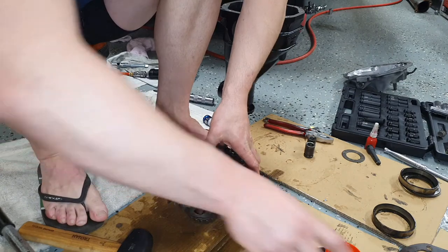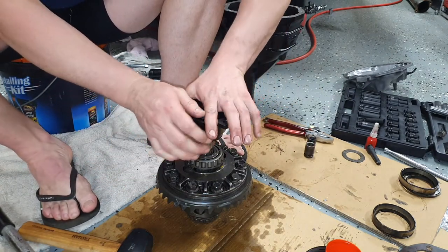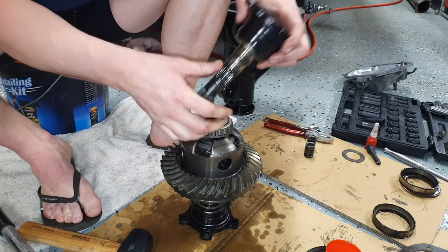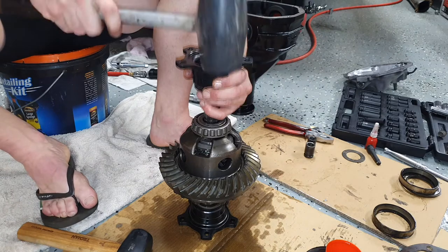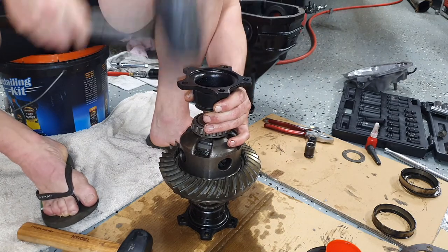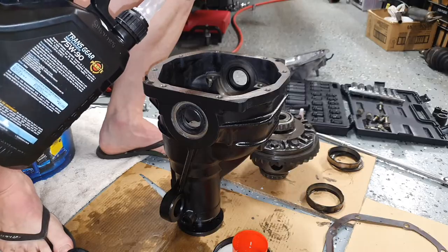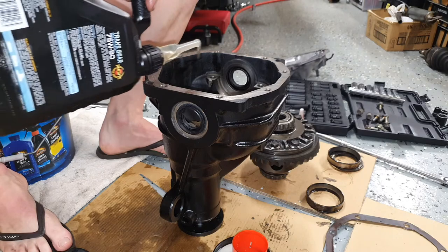Now I'm just going to dummy fit these stub axles again, make sure everything lines up and it hasn't moved, because we don't want any problems when we go to put the center in and we go to put these back in. All right, that's great. That lines up nicely. So we can get out the oil and just pour a bit onto the pinion shaft.